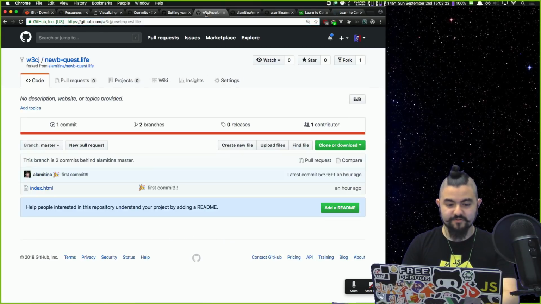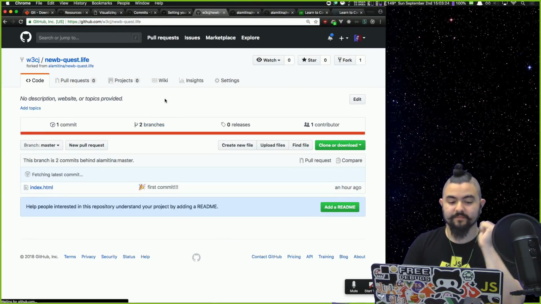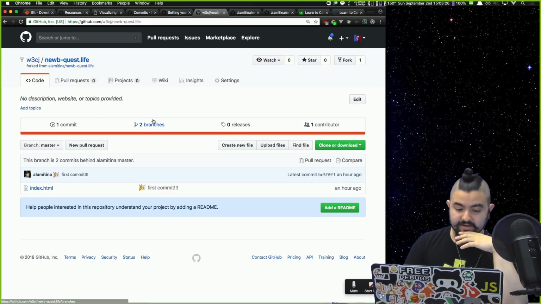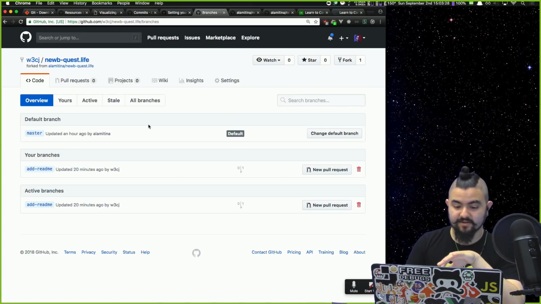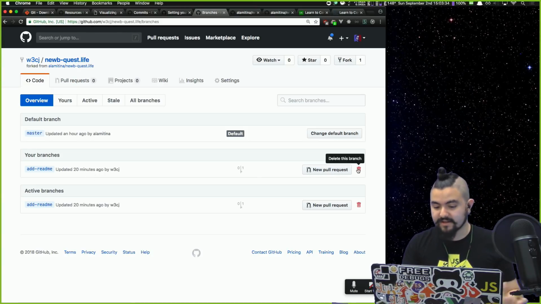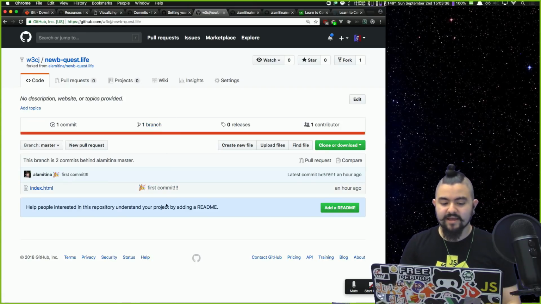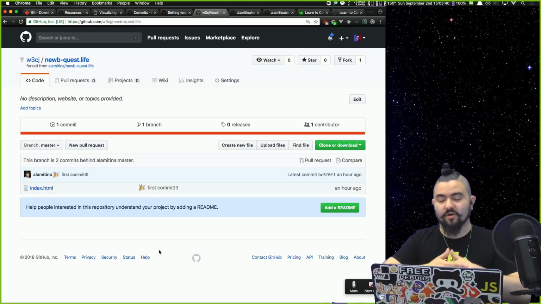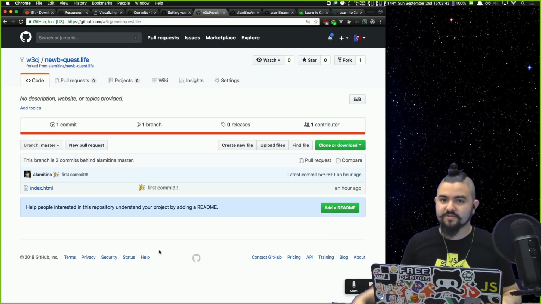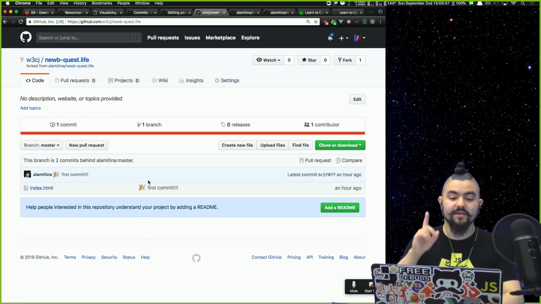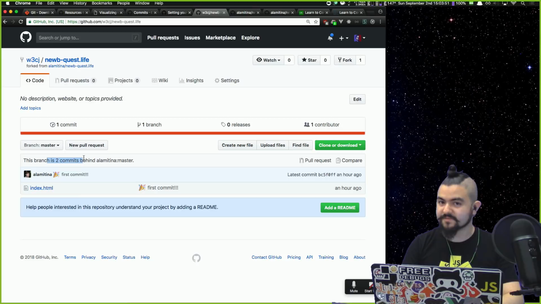However, if I go to my fork here on GitHub, that branch didn't get deleted on the remote. It's still here. And actually, I'm not using it anymore, so I'll delete this. And that's really just good practice, because you don't want to have all these branches of all your different changes that you made. When you're done with something and it got merged, you can just go ahead and delete it. The last thing is, you'll notice that on my fork, I'm still 2 commits behind.